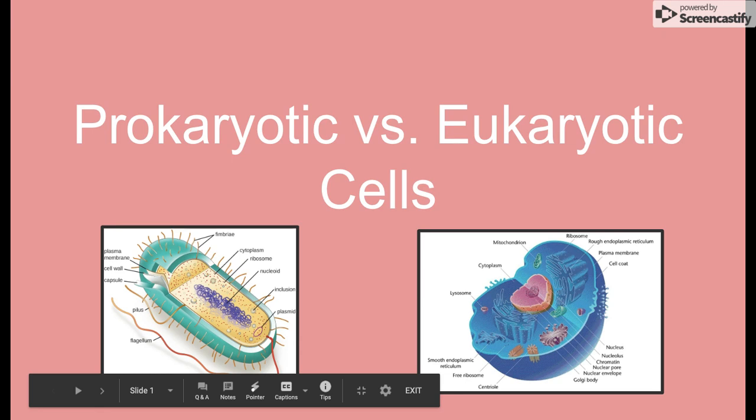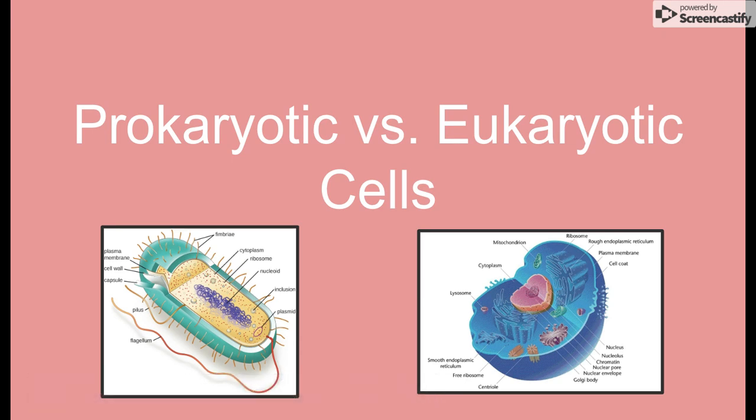Okay, so for this workshop, we're going to be reviewing prokaryotic versus eukaryotic cells. So I have some images at the bottom that you can look at. You can probably tell from the difference just looking at the pictures that the one on the left is more simple than the one on the right. And so that would be the prokaryotic on the left, eukaryotic on the right. We'll look at some other images as we go through this.